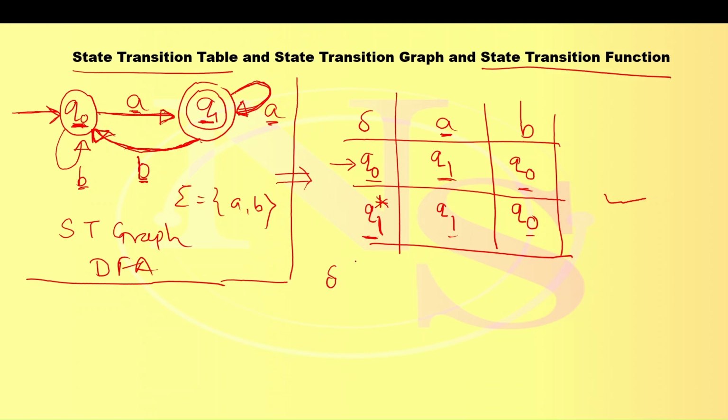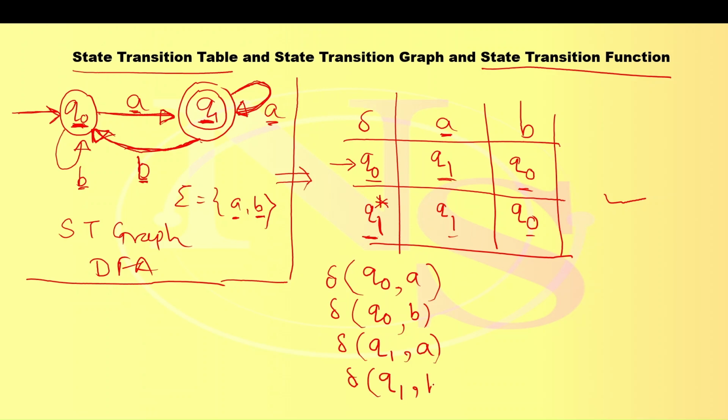How to write down this function? Suppose, how many states are there? Q0, Q1. Each state will read each symbol. Here the symbol is A, for example. So delta of Q0 reading A, or delta of Q0 reading the next symbol B, then delta of Q1 reading A, or delta of Q1 reading the next symbol B. So here Q0 is a state reading symbol A, Q0 is a state reading symbol B, and the same for Q1 also. You need to write down here the next state, where it's going.